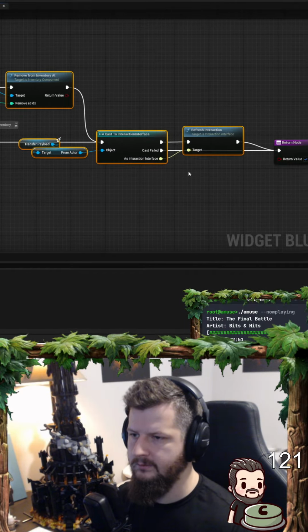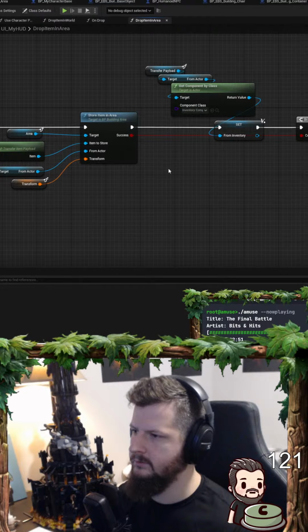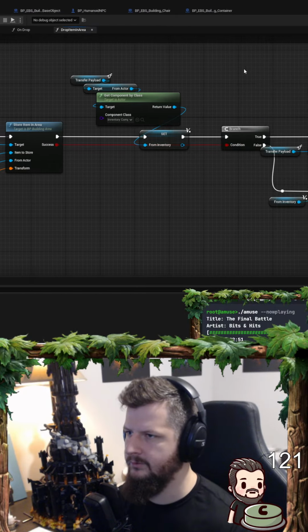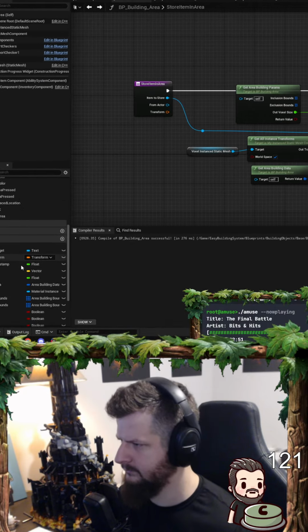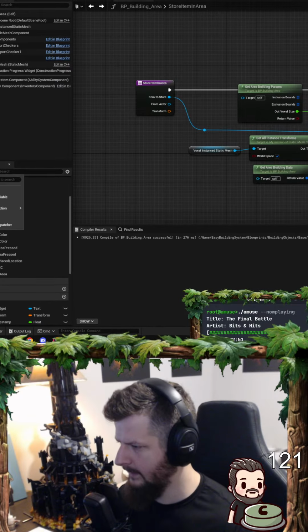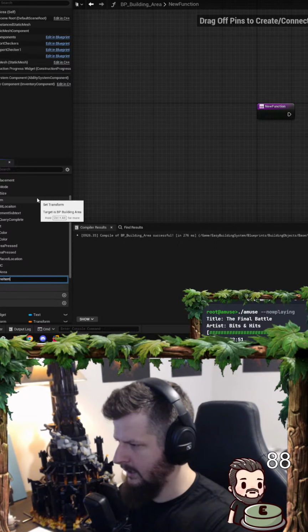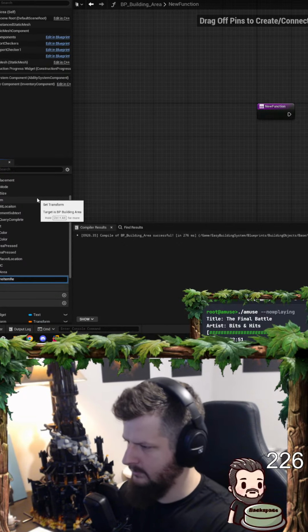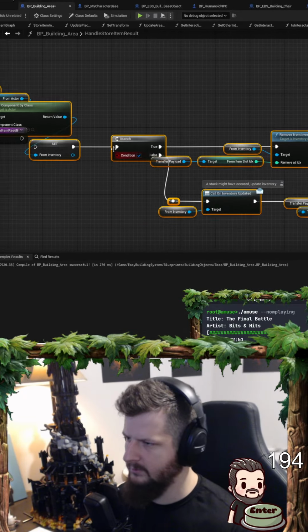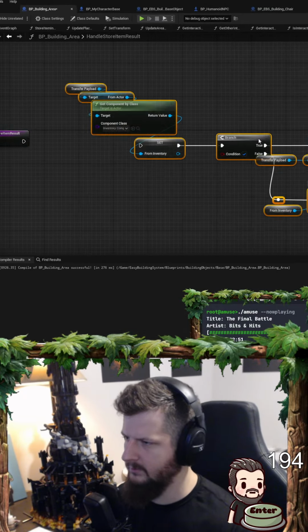Let's make a function for handle store result or something like that. Function handle store item result? Need a boolean for result, whether it was successful or not.